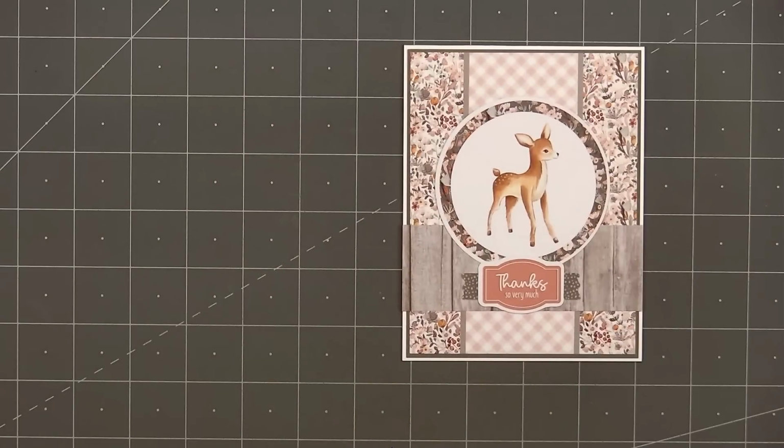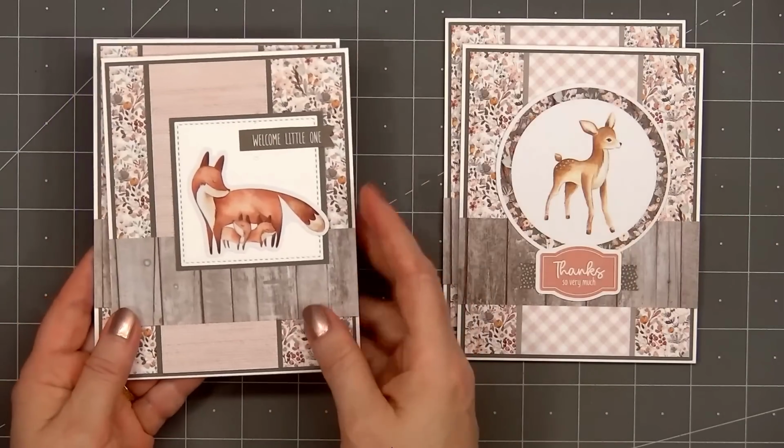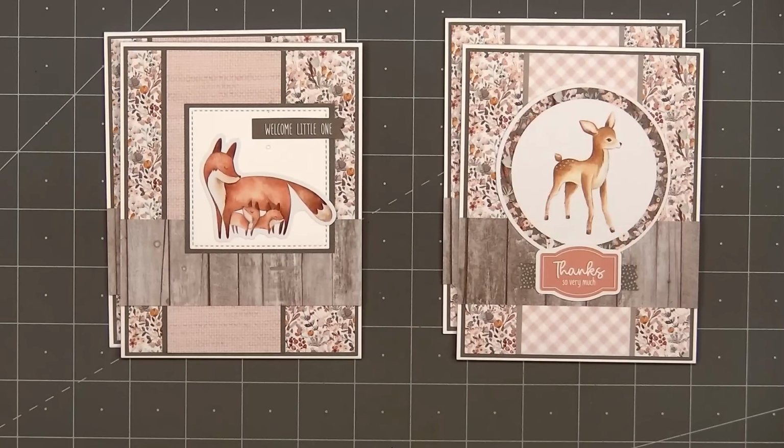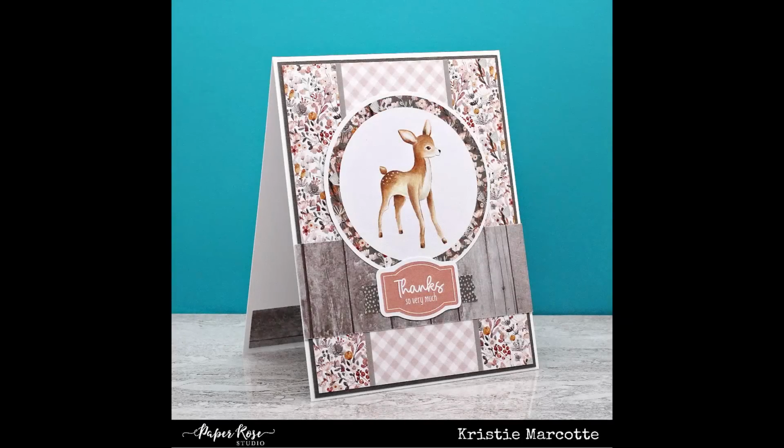For the second card, I added a strip of the linen pattern paper on the left side. I used a stitch square die for the image box, and the image is a mama fox and her babies with the sentiment "Welcome, little one." And I also added some of the clear crystals around the image and sentiment.